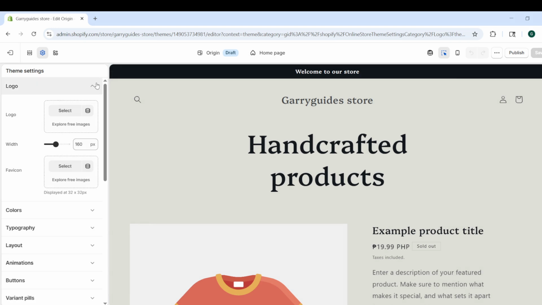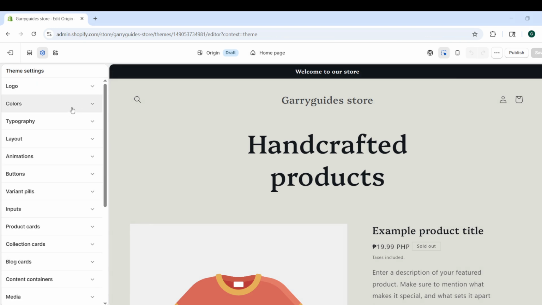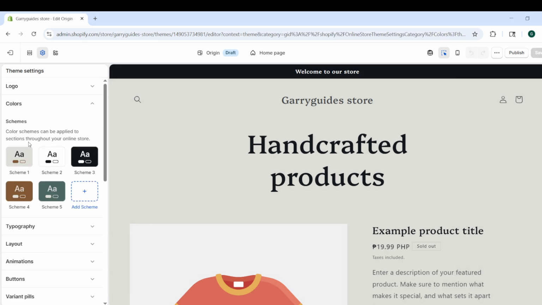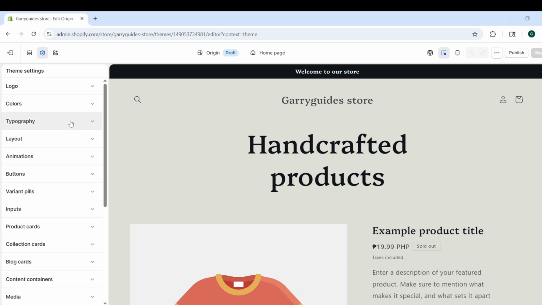The Origin theme is known for a neutral and high-contrast visual style, so this is where you can shape that appearance to better match your brand. Take a moment to review the available color options and make sure your choices still keep text easy to read and buttons easy to notice.